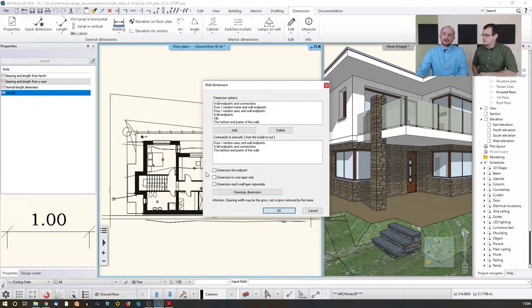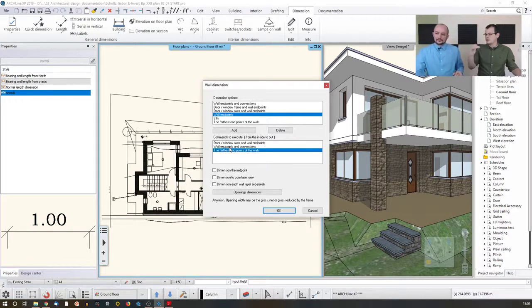Now this is fairly simple because it has a list of dimensions, sets that are there for you to choose and pick up, like ready-made options. And with these you can click on any of those and add to this list. This is actually kind of an execution order, which means that the software will create the first dimension string based on this, then on this, and then on this.